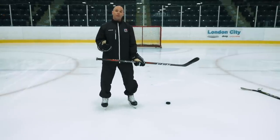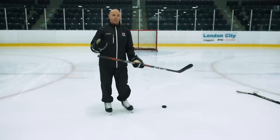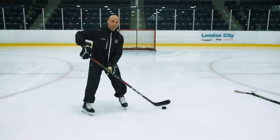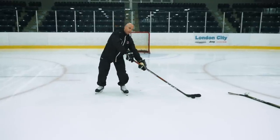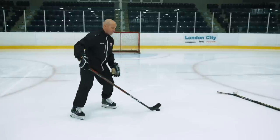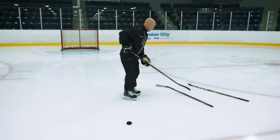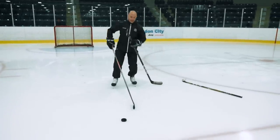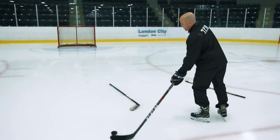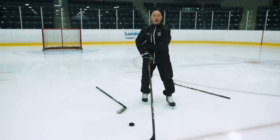Now, when we look at good shooters in the NHL, you look at players like Ovechkin or Matthews. A lot of times, fans will say, well, their puck's way out here, which is true. And they'll set up their move out here on a defenseman or a player, and they'll drag that puck across, and then they'll let that puck go closer to their body. If you watch a player like Matthews, he loves pulling pucks around sticks. So if you have a defender standing like I am, and this is their stick here, you'll see Matthews come in like this, pull it around here, and then drag it in and shoot it. All right, now how does he do that?